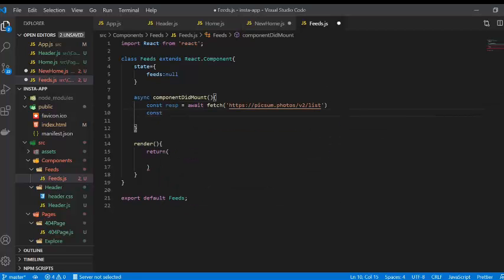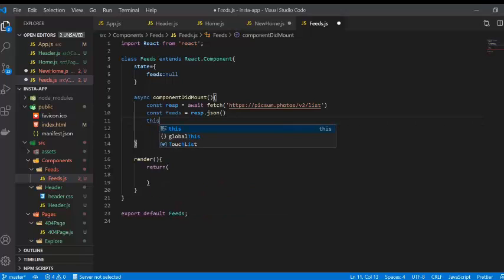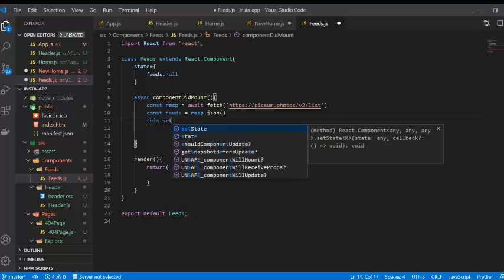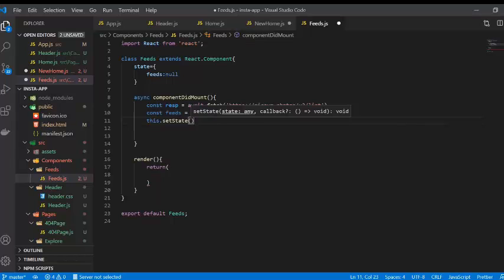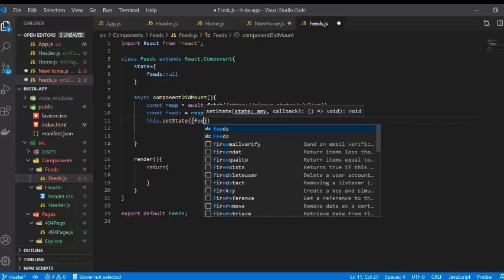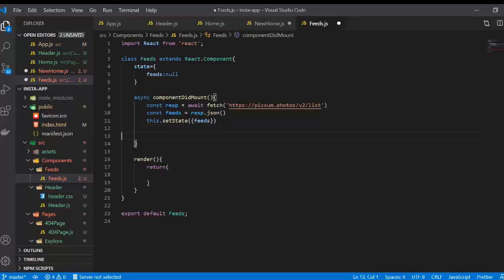Also const data equal to response.json to convert into JSON format, and we got the data. You can see the fits to be right here. So we're just going to give it fits. Now in here this.setState to be fits. Now this is done.